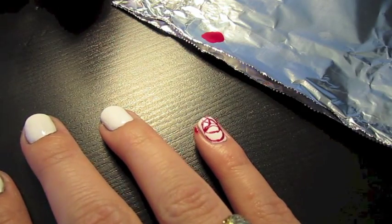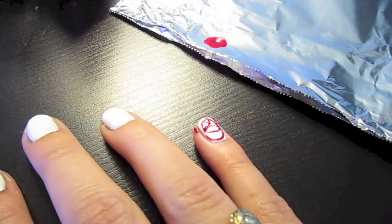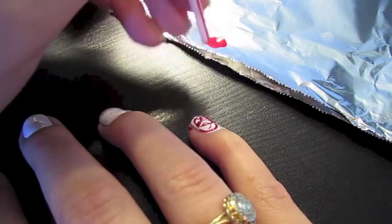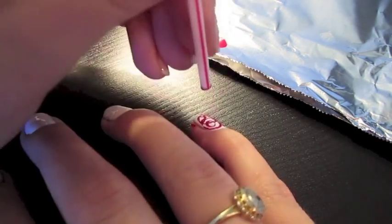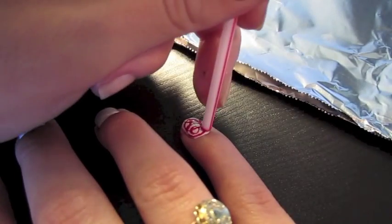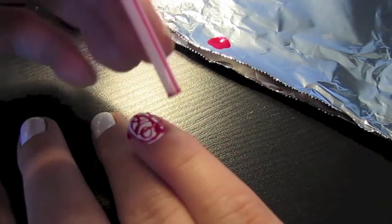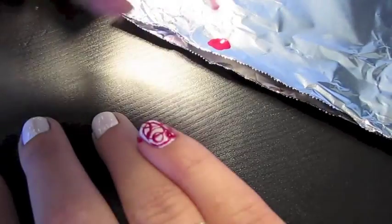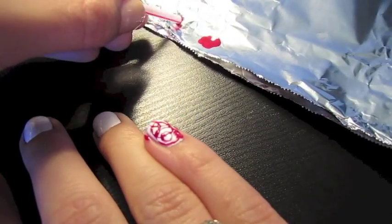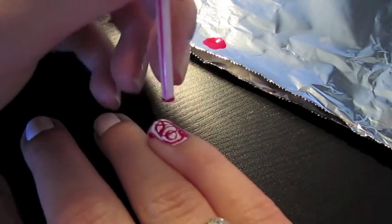And then I'm also going to use the smaller size. And same thing, you just want to make sure the polish is on the outside of it and not covering it up. And then you just dab it. So as you can see right there, there was polish covering the end, so it just made it a big dot instead of looking like a ring. And to fix that, what you can do is just get a little bit of white and just fill it in with a dotting tool.